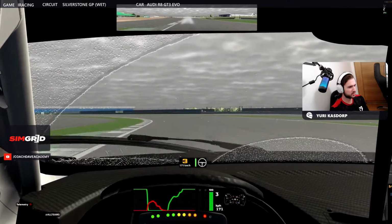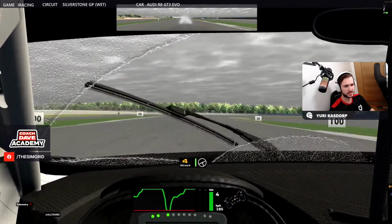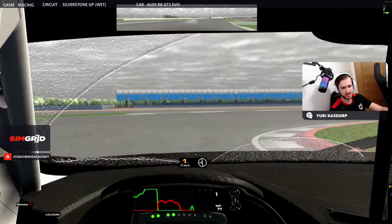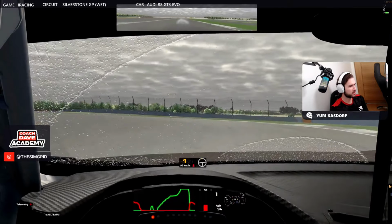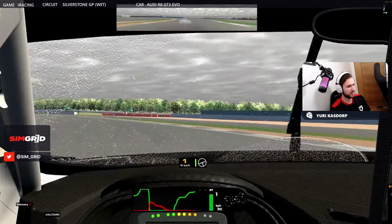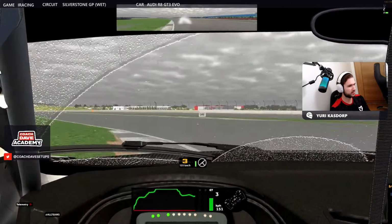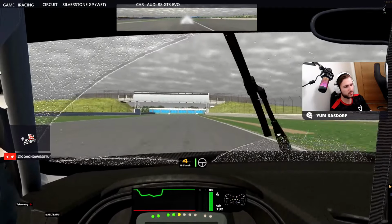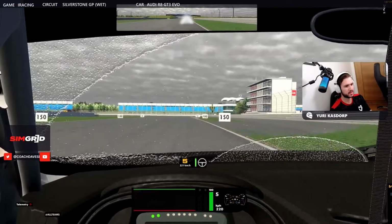Which basically comes down to: you always want to avoid the curbs. So, braking nice and easy. But as you can see, we're not going way around the apexes. We're not taking a super wide line anywhere. Just take it easy and stay off the curbs. Same for the inside here. Be careful if you clip that curb on the inside with the throttle, because you might lose traction. But we just take the racing line. Just a racing line and being careful.